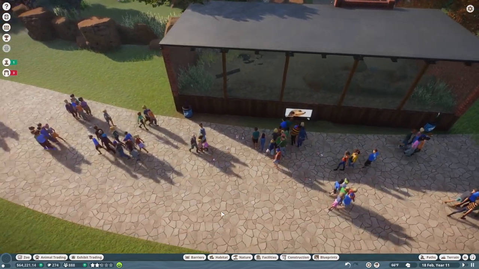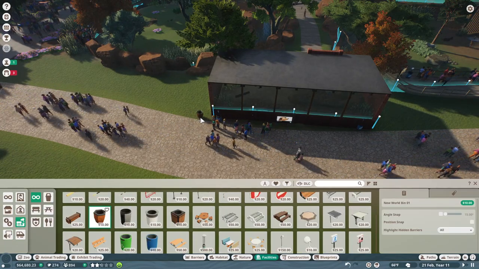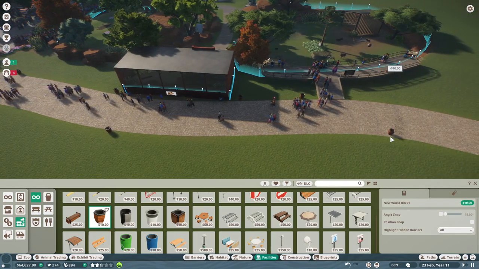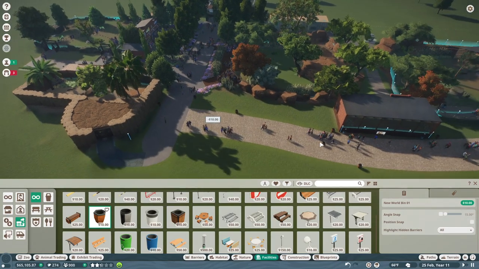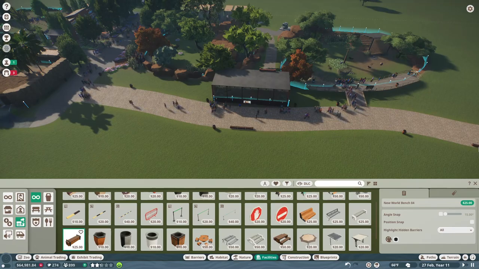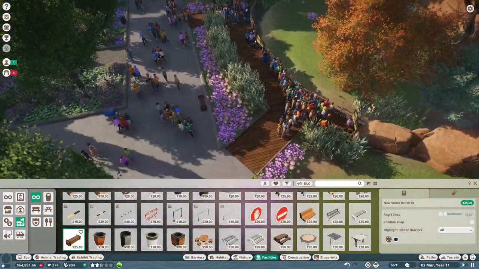Okay, and then clearly we need some trash cans out this way as everybody is throwing their trash on the ground. Just throw a couple of trash cans around, a little bit of everywhere. Rather have too many than not enough. And let's grab a couple of benches to put over here. We can put one or two up there just so people have enough room to sit if they want. We could even throw some up there. That looks pretty good.